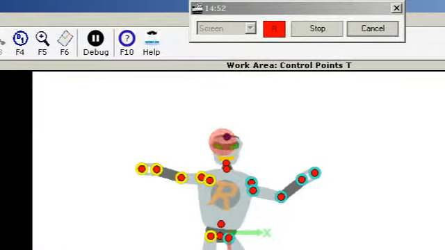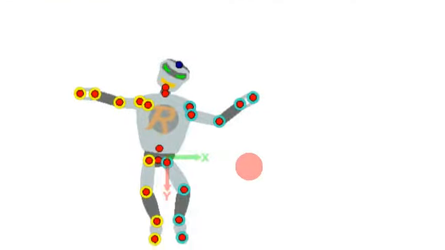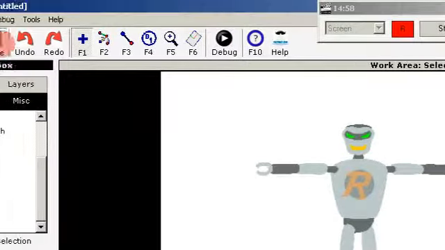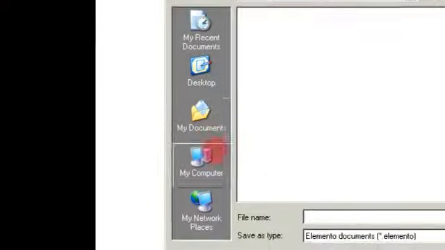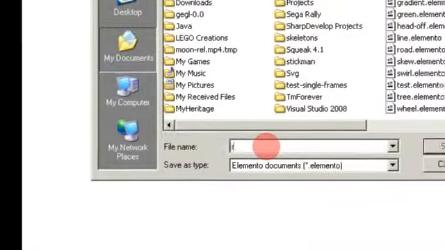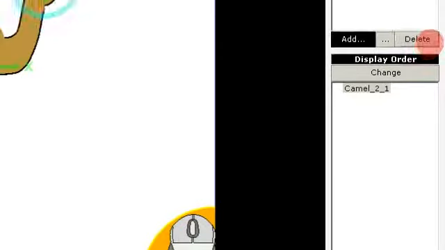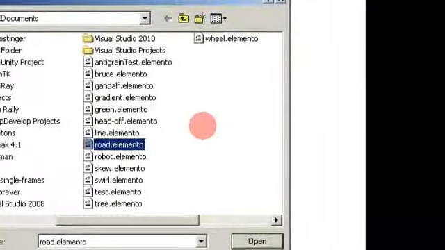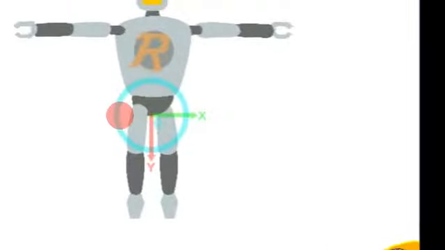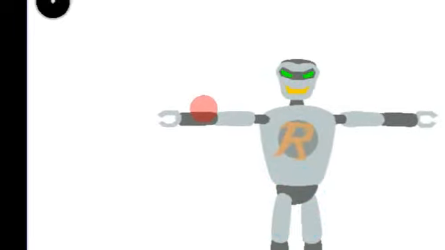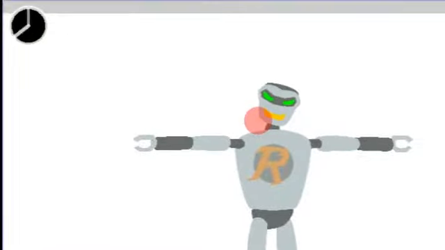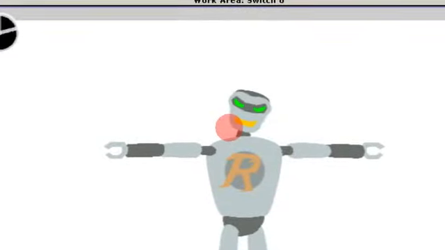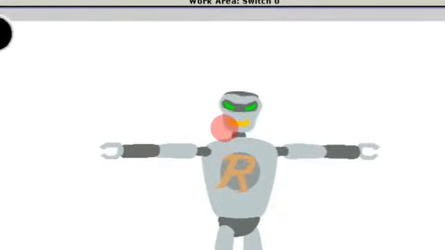Okay, so this was the first taste of what expressions can do. If I save this figure and open it up in Stickman and hit play, we see his head is moving from left to the right and back.